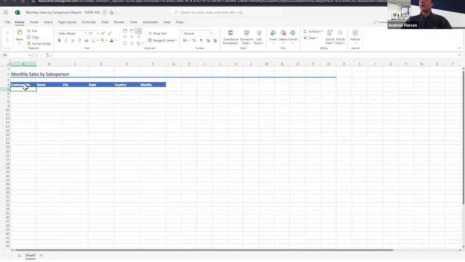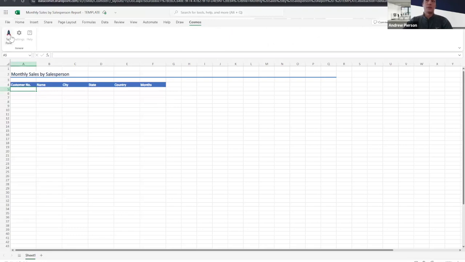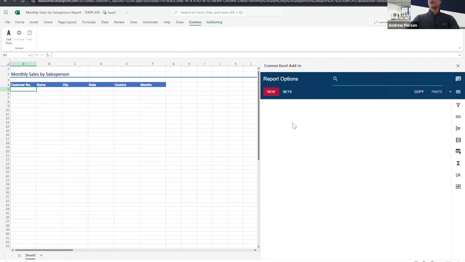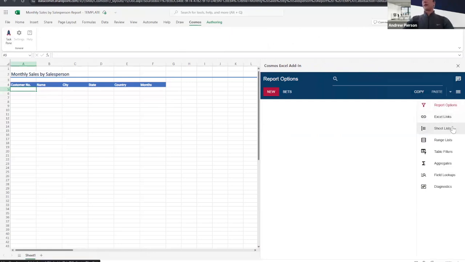Now I'm going to check this back out for editing. And what this enables me to do is open up my Cosmos task pane and begin dropping in information into my report. So I come up here to Cosmos. Again, we're bolted directly into Excel, and this is your conduit to all of your BC data. And I can just pull this open. Now, this over here is the report editor. This is going to drive everything I do for my report, right? And what we've done is we've made it simple. All of these operators over here on the right are going to drive a report, whether it's operational or financial report. So you use the same sequence of tools, the same methodologies each and every time.